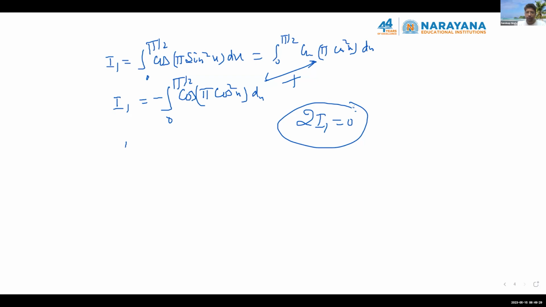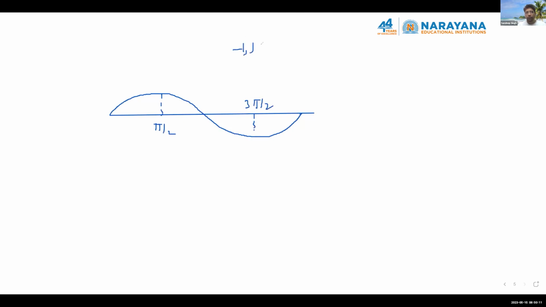Anything else? Paper 1, 50, sir. Yes. See 50, what is being given in the problem? Sin inverse x. They have defined sin inverse x in another fashion. What we generally understand as sin inverse x is the principal value, which we take from minus pi by 2 to pi by 2. But what have they done? They have simply defined the interval of sin x like this. They have taken it from pi by 2 to 3 pi by 2, with values from minus 1 to 1. You're getting this?